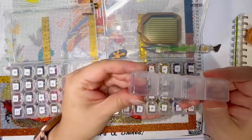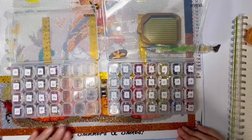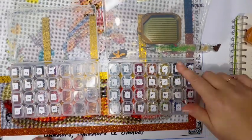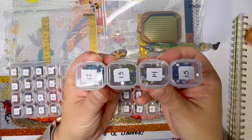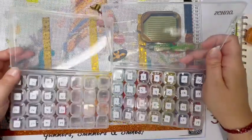You can't get a ton of drills in there, but this is a smaller canvas, and especially being round drills and crystal drills that are larger, this little storage has been fantastic. Most of my colors still fit in just one of the little cups here. Like this one, this is 4 different colors in here. So this has actually been working out really nice, but it is definitely different for me.